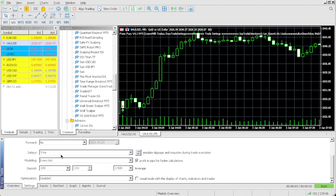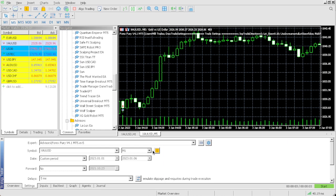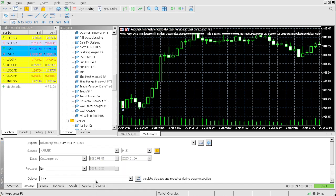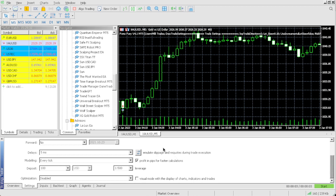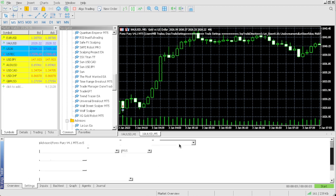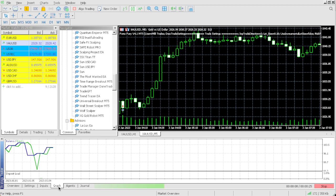We're going to be backtesting on a $100 account to see the results we could get from trading Forex Fury. We're going to trade Forex Fury Gold on the M15 timeframe and backtest the month of January — January 1st to January 31st — with a $100 deposit in visual mode. Let's see what type of results we actually get with Forex Fury. Let's look at the graph, let's look at the equity curve, and break the numbers down.